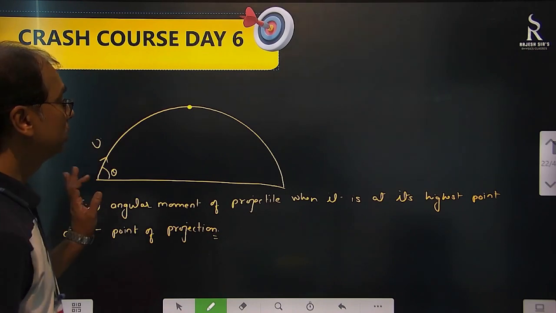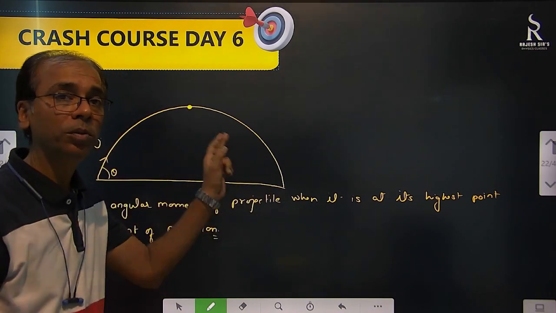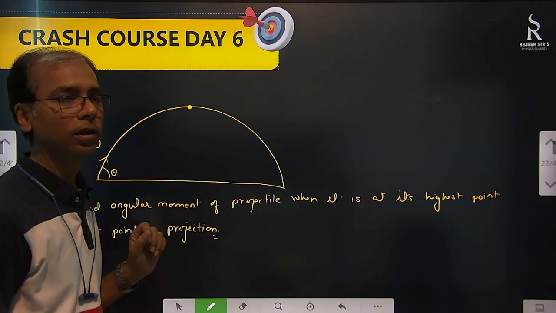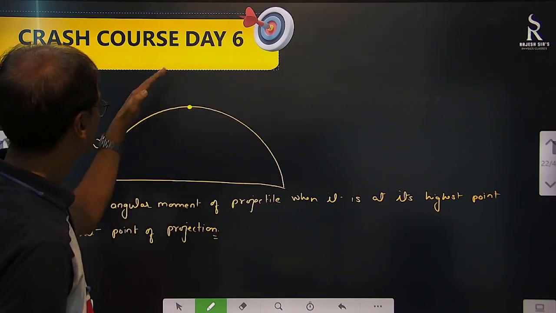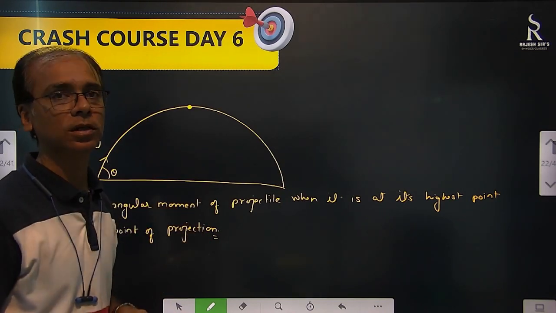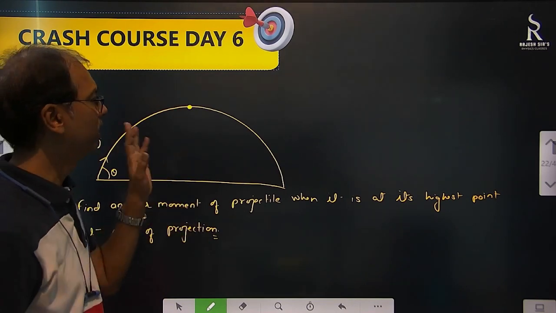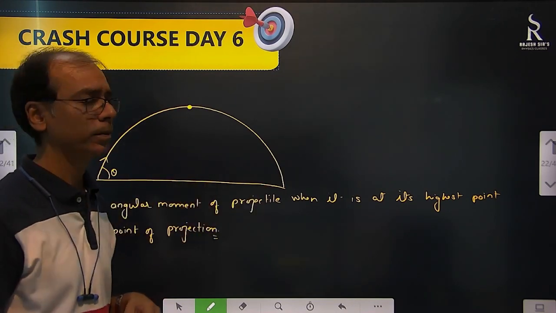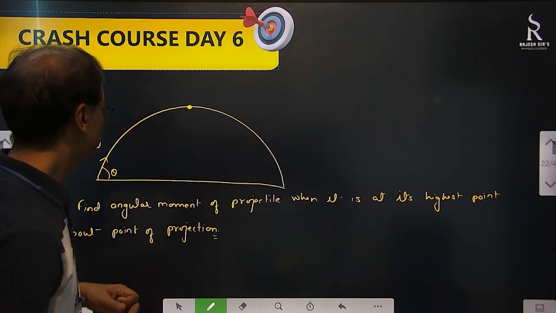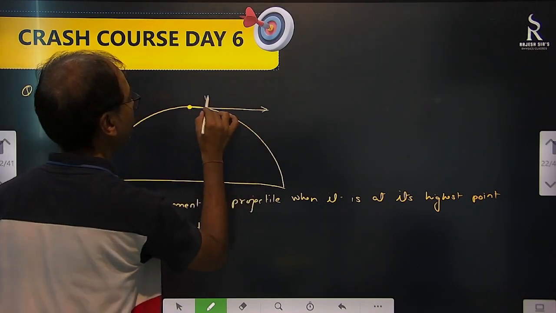Now in this case, you can see that the direction of motion, the direction of momentum, is changing. Velocity is changing, right? Here it is in this direction, here it is in this direction. So its angular momentum here is not constant. It will be changing. We'll find it at two positions at least: at the topmost point and at the bottommost point. At the topmost point, what is its velocity? We know that it is u cos theta. So momentum is mu cos theta.